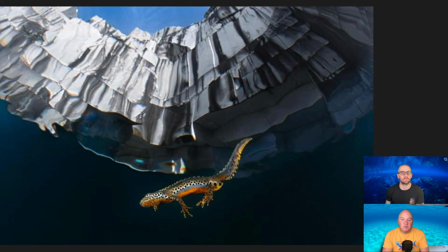He's in a bit of a jaunty angle, like he's been swooshed, which is why I think if he was just chilled out in the water, maybe he'd look a bit more natural. Oh yeah, he was just floating about out there. He looks close to the surface, but I don't see the ripples on the surface. So that part of it makes me feel not quite right.